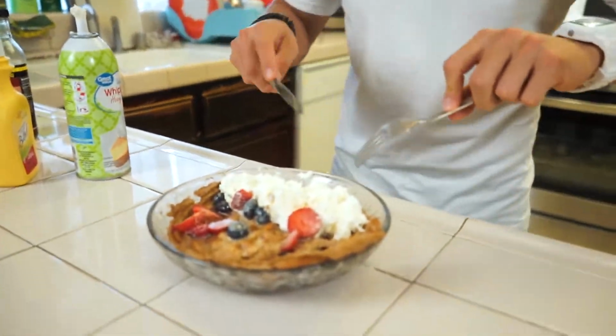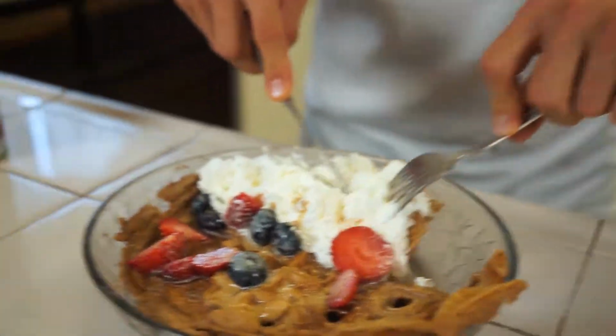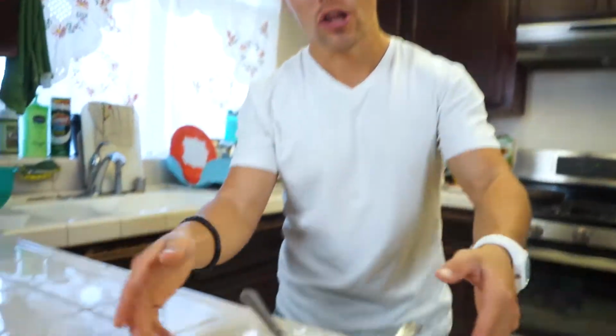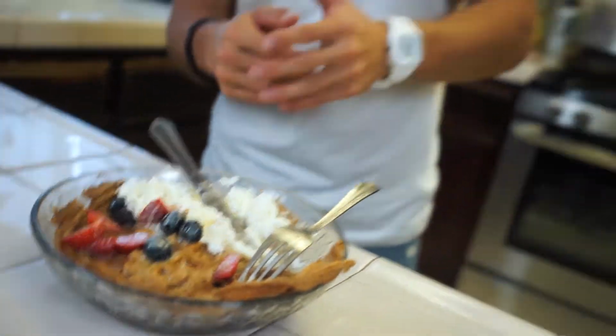Tastes awesome. Now I'm gonna give it a little taste test with the whipped cream. Okay, the whipped cream's gonna give it a little bump. Whatever my score was, I can't remember if it was an 8.3 or an 8.6, it's gonna bump it up to at least an 8.9. So healthy protein waffles. All right guys, that's gonna conclude this video. Healthy, low carb, high protein waffle with some whipped cream. Oh man, we smashed it out of the park with this one. Give it a go.